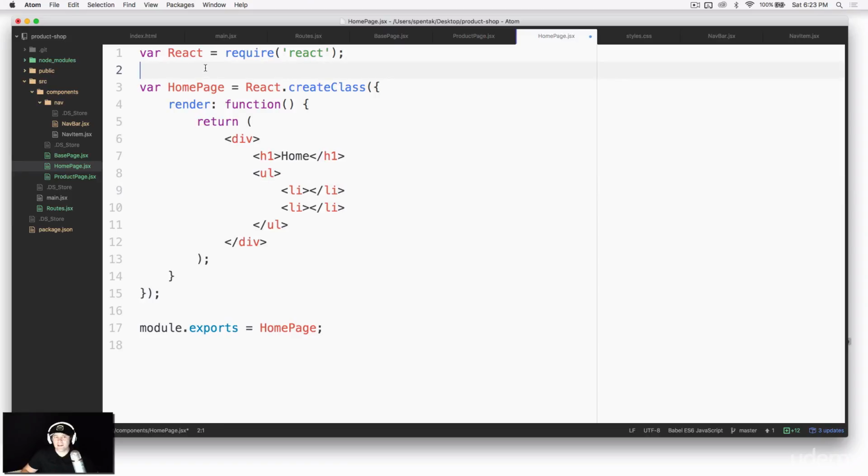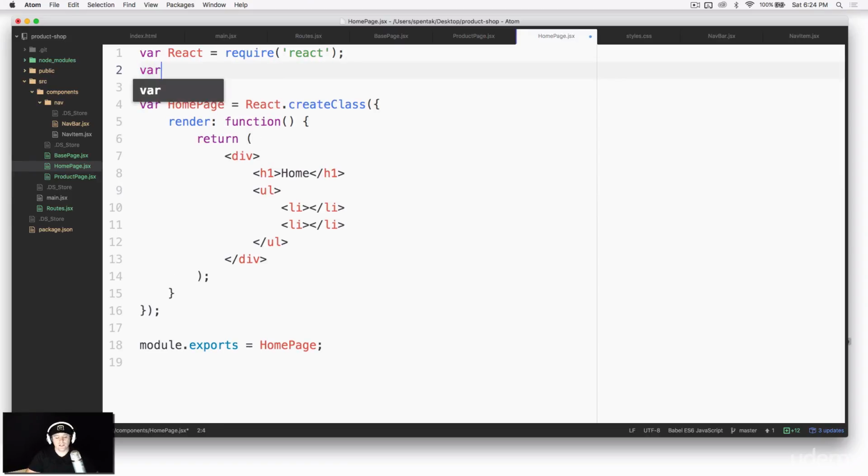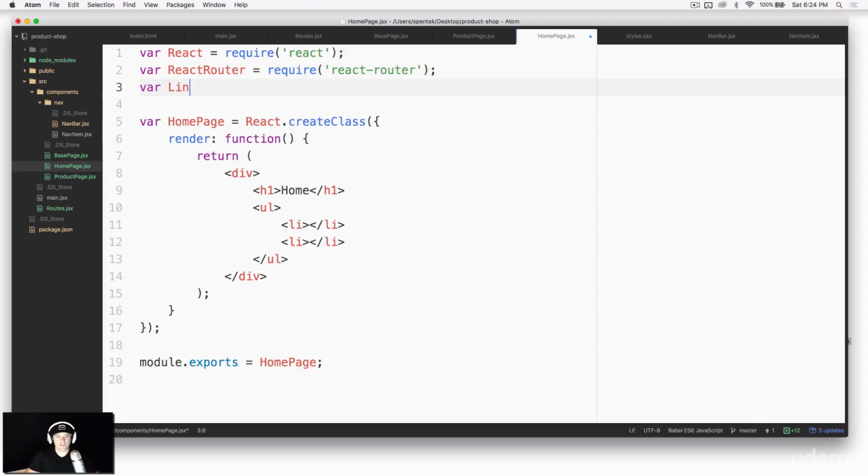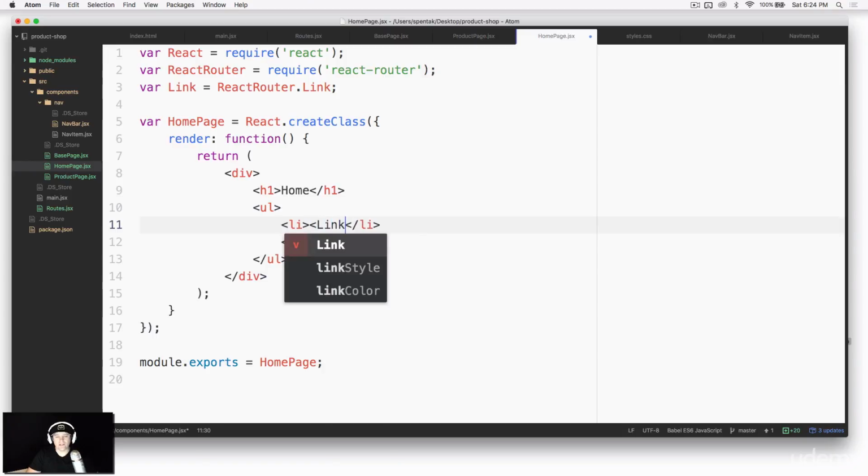If you said link, then you would be correct. So let's go ahead and import React Router equals require React Router. And then var link equals React Router dot link. So then all we have to do is, instead of using an A tag, remember we're not going to use A's anymore when we want to link to other pages.